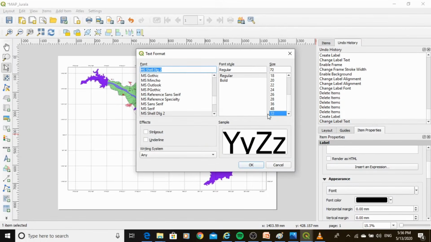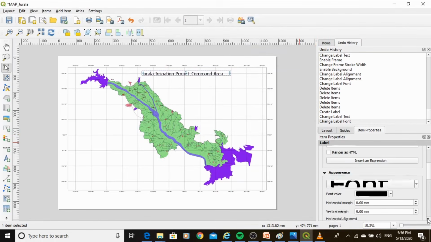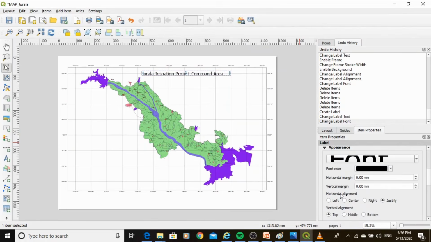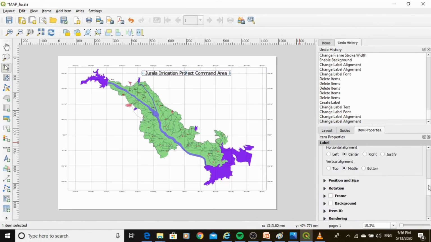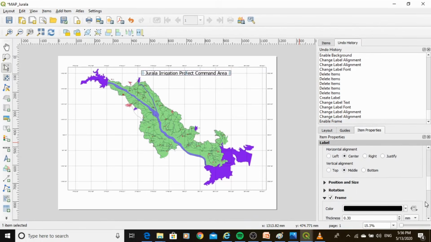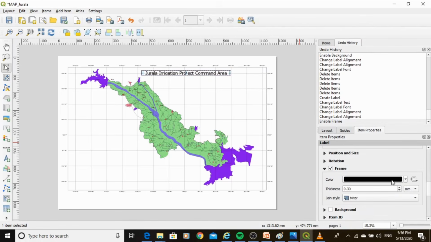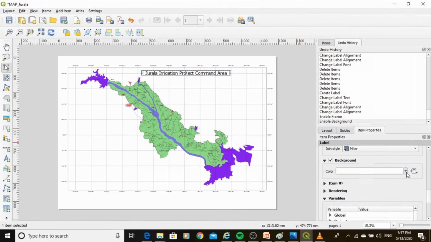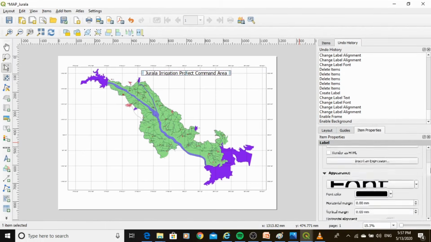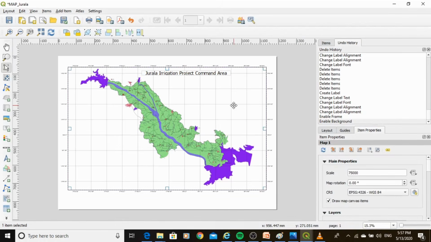It's A0 size, so keep the font highest, and then we can set the horizontal alignment to center, vertical alignment middle. Okay, we can also give border to this and background as white. Okay, so now my title has been created.